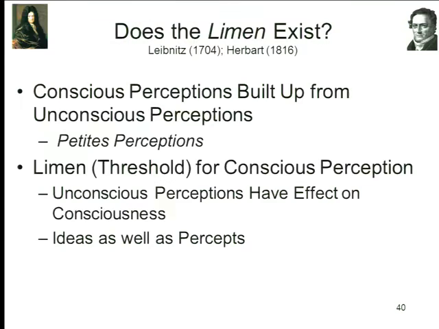We've seen that before when we talked about thresholds in the lectures on introspection. But Herbart took a leaf from Leibniz's book and said, look, there are these unconscious percepts that are below the threshold for conscious perception, but that these can still have an effect on consciousness. Unconscious, subliminal percepts can have an effect on conscious behavior. And then he went on to say, well, that's true for percepts, but it's also true for ideas, things that you just have rummaging around in your mind.